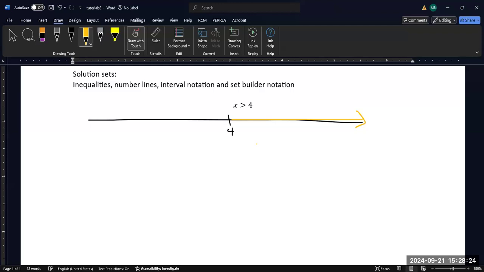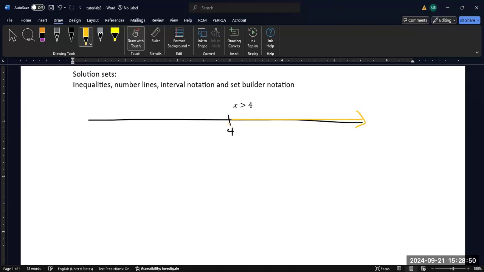Now, there's 2 ways to do this that are considered standard. One of them meshes with the way that we draw piecewise functions, and one of them meshes with the way that we write intervals. So I'm going to do an example of both in all of these examples, but you really only have to do one of them. I would suggest looking at your textbook to determine what the textbook that you're using does.